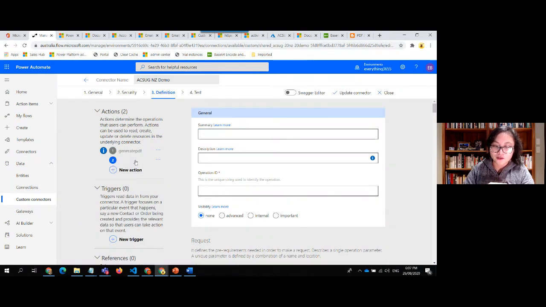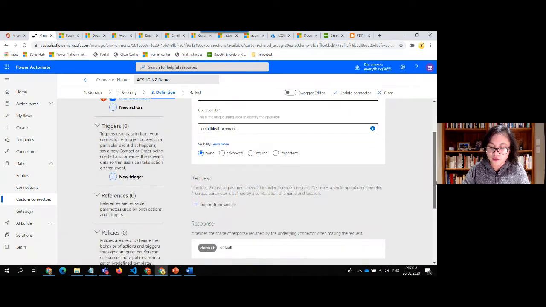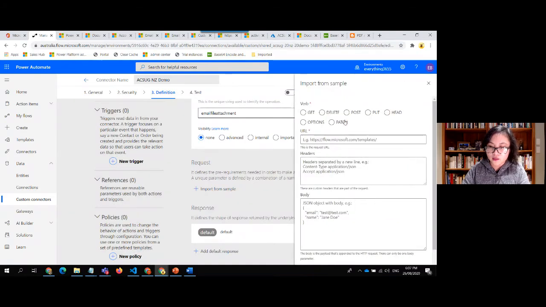So we're going to create another new action, and I'll just call this email file attachment. And the reason why I decided to create a new action as well, rather than using how it works out of the box, is that the CDS connector for emails and Flow, well, okay, it does work, but not in the way that I want it to.